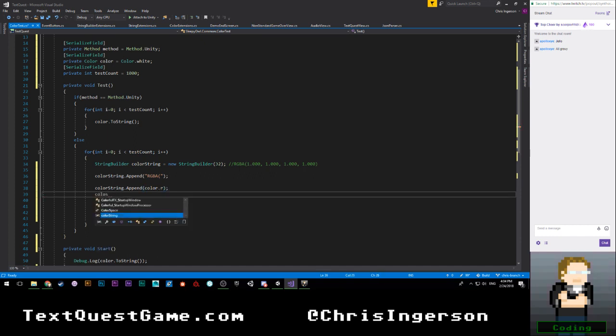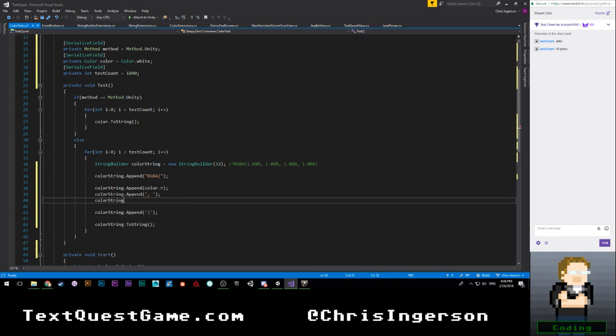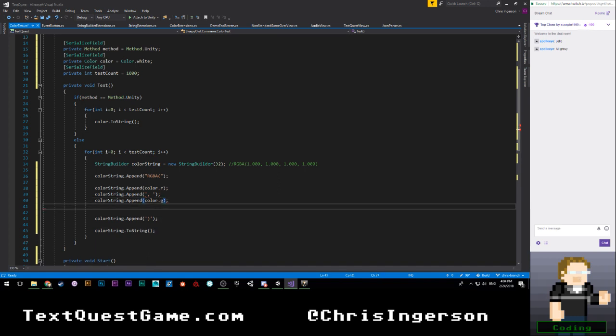Color string dot append, a comma, then a space. Color string dot append, color dot g. Oh, this is right, a string, not a char, so I have to do that.